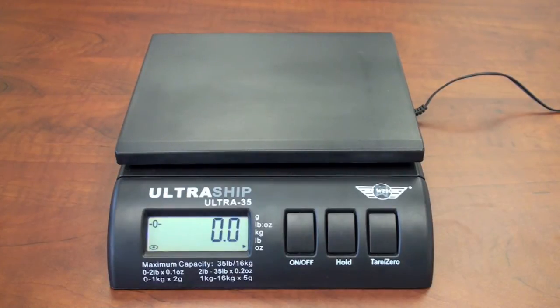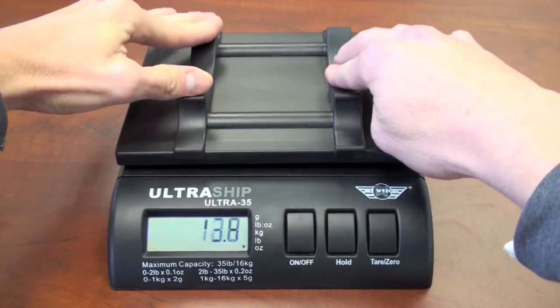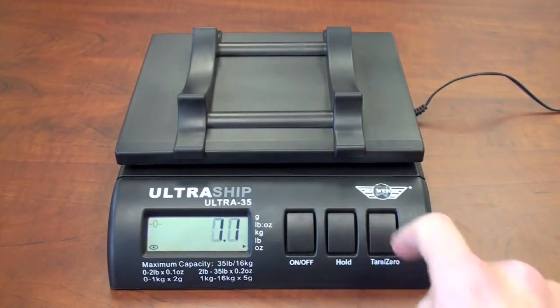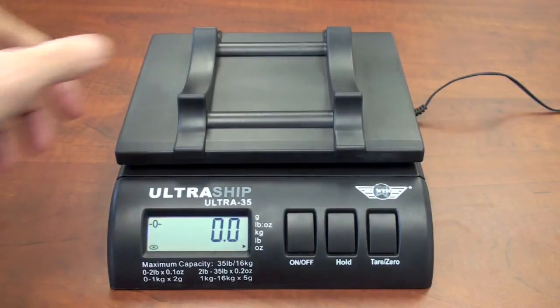The other attachment that we have is a mailing tube attachment. It goes on like so. And you can see it's got an arc here, so when you put the mailing tube, it won't roll off. And if we push the TAR zero button, we're ready to weigh our mailing tube. Okay?